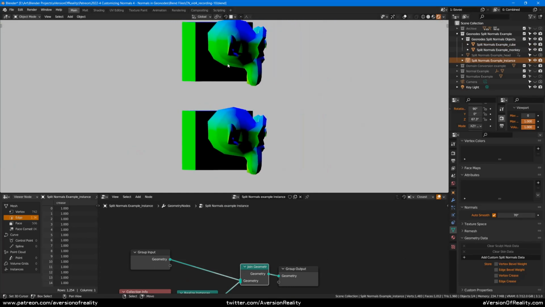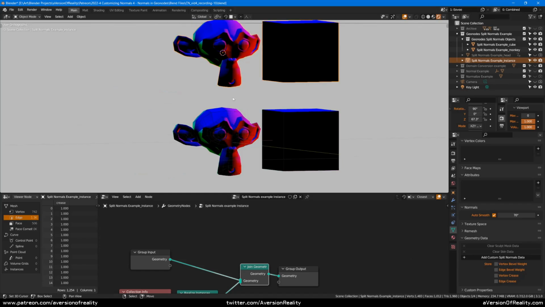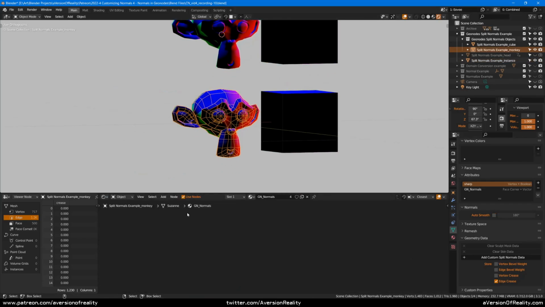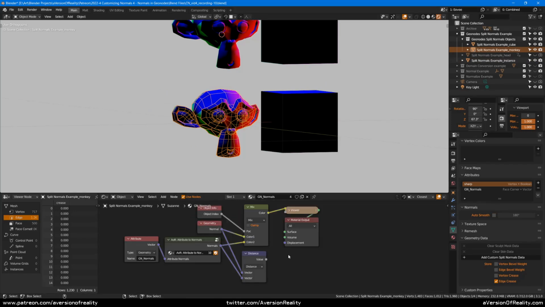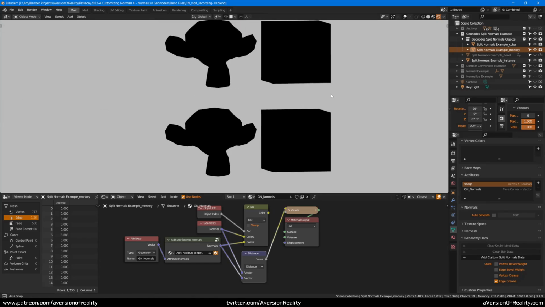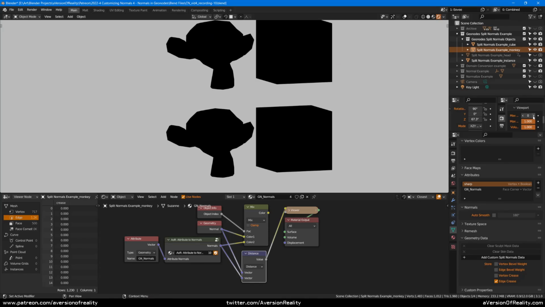That's looking the same to me, but just to be careful, we'll grab our shader, and we'll check them there. We'll use our distance node, and no difference. Wonderful. With subsurf, still no difference, so it is working.